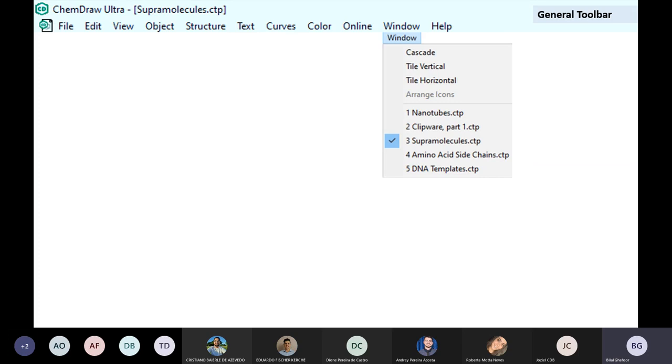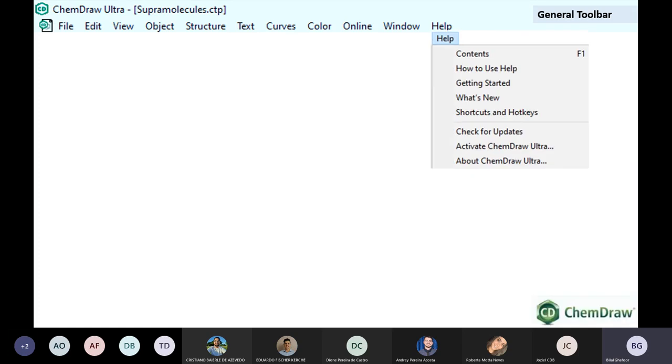The important thing in this general toolbar is the Help option. In this Help option we can get all the documentation of this software, and for any problem that comes up while working, we can get help from here, from the contents. We will look into that.